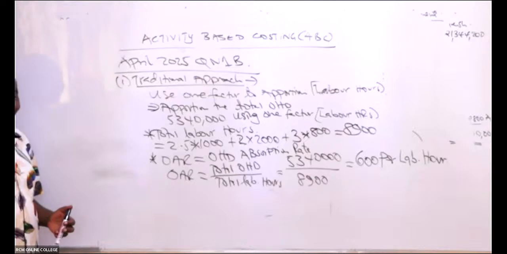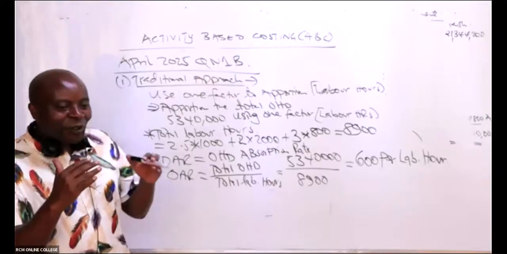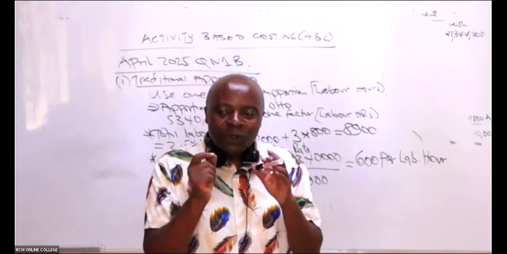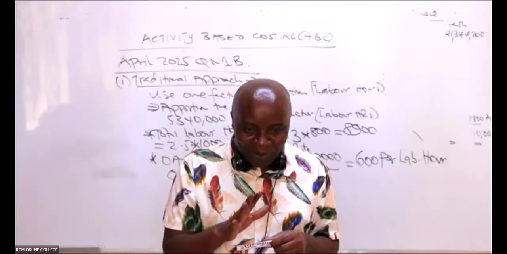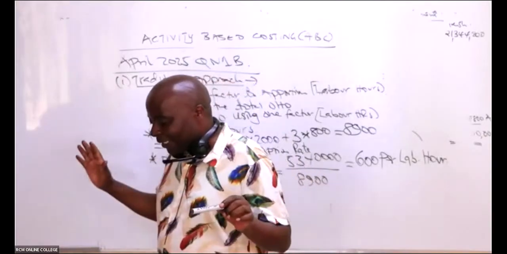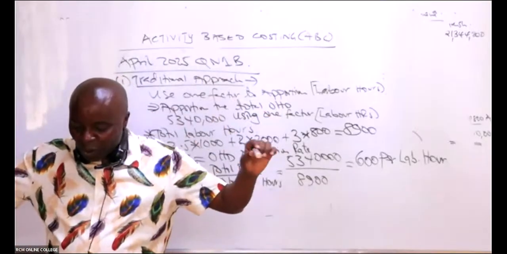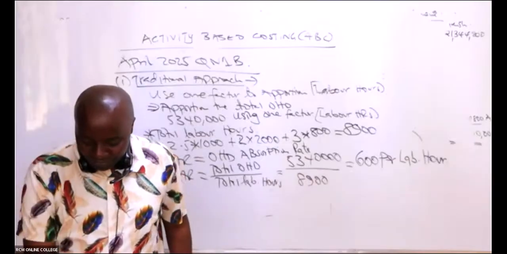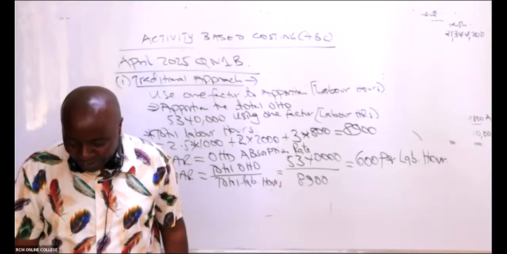Now, please go and read the question. What does this examiner want? Does he want us to provide a total cost statement or a unit cost statement? It's unit cost statement, eh? The online students haven't yet answered me. Does he want us to give total for all the units or just for one unit? Unit, right?